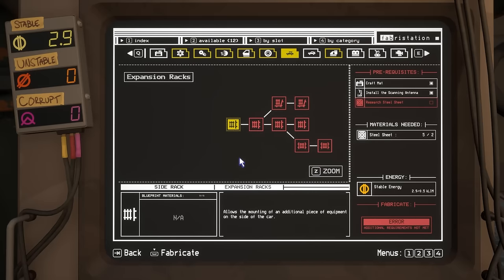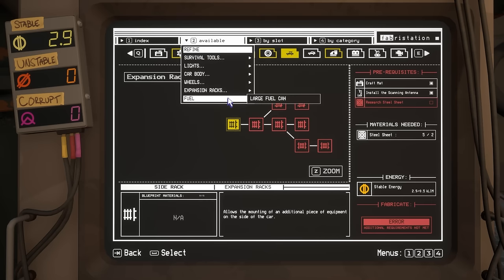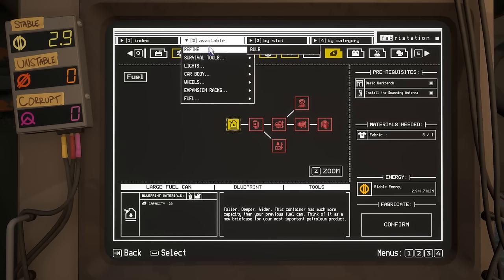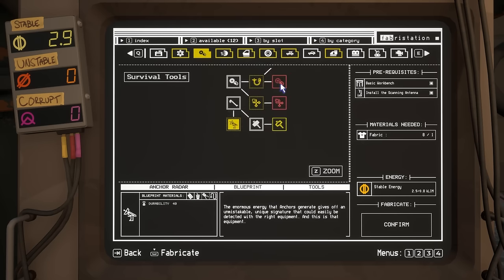Expansion racks. We can get side racks. Allows the mounting of additional pieces of equipment on the side of the car. That doesn't take much energy. And fuel. A larger fuel can. Okay. Taller, deeper, wider. This container has much more capacity than your previous fuel can. Think of it as a new briefcase for your most important petroleum product. Alright, well, I like a couple of these, but I really think I want to know what this radar is.